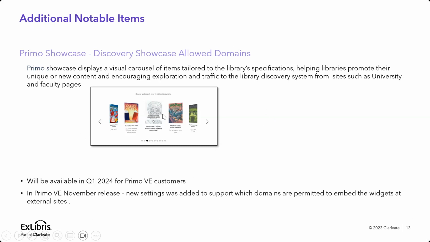We will start releasing this currently only for the Primo VE, and based on the adoption of that, we will see whether to provide it to the Primo back office. It was a bit complex with the allowed access and the thumbnails and all of that. This is why this feature has been delayed, but we do see a great value with having that, which we're starting with the Primo VE on the next quarter.